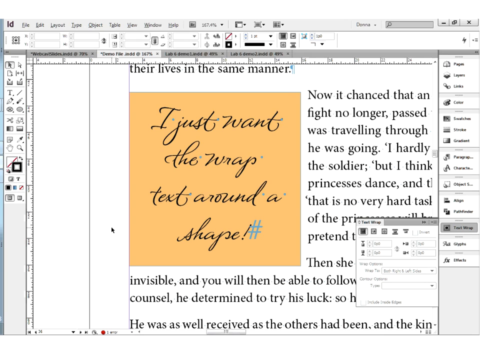And this is very common with text wrap. You're putting it into a particular situation where you have a set line spacing or leading and type size, and it's just not working. And you have the option sometimes of being able to change your image or the text box that you're wrapping around.